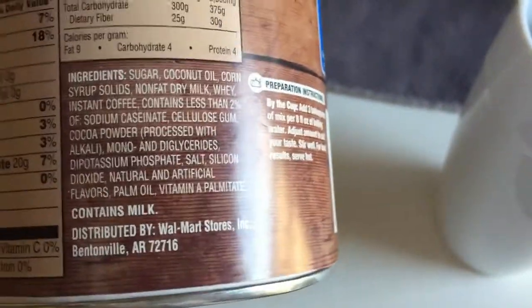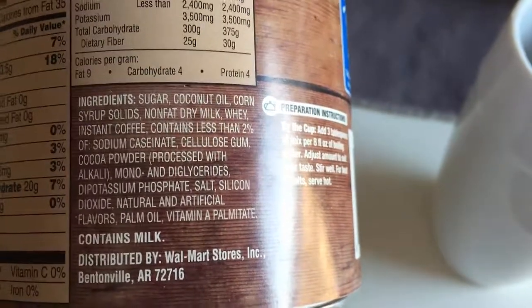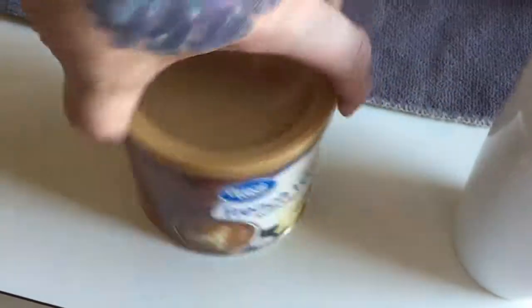Here are all of the nutritional facts. It's what this tastes like. It tastes just like hot chocolate. And it does contain milk, for those of you out there who are wondering.